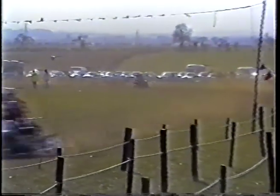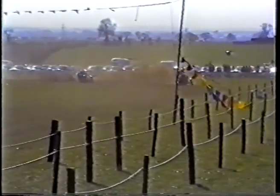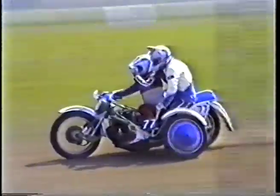still Phil Pitman in the lead, Bob Baxter there in second place, Simon Wallylove third. Neil Page had a penalty for losing his passenger, John Hunt in fifth. But still Phil Pitman way out in the lead now, just approaching the bottom bend. Coming up to take the checkered flag, it's going to be Phil Pitman, the winner of the Sidecar B final. Bob Baxter's going to take second place. Simon Wallylove's going to be third, Jason Steer fourth, and John Hunt fifth.